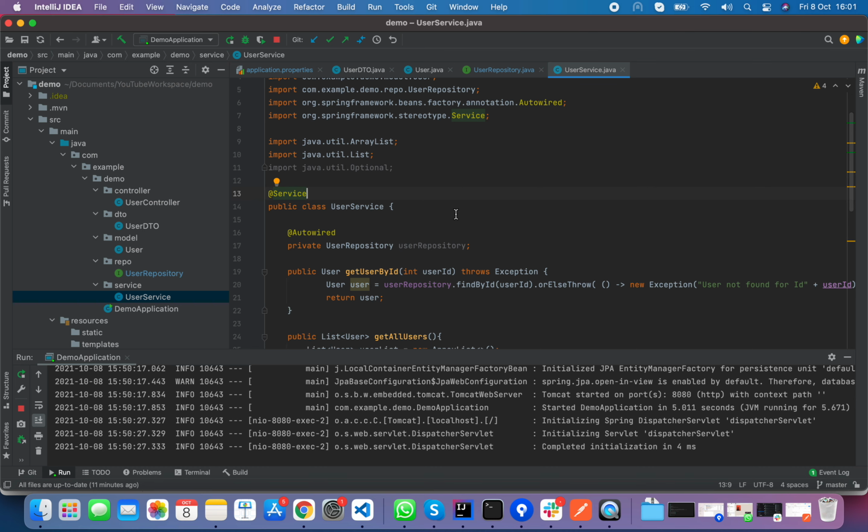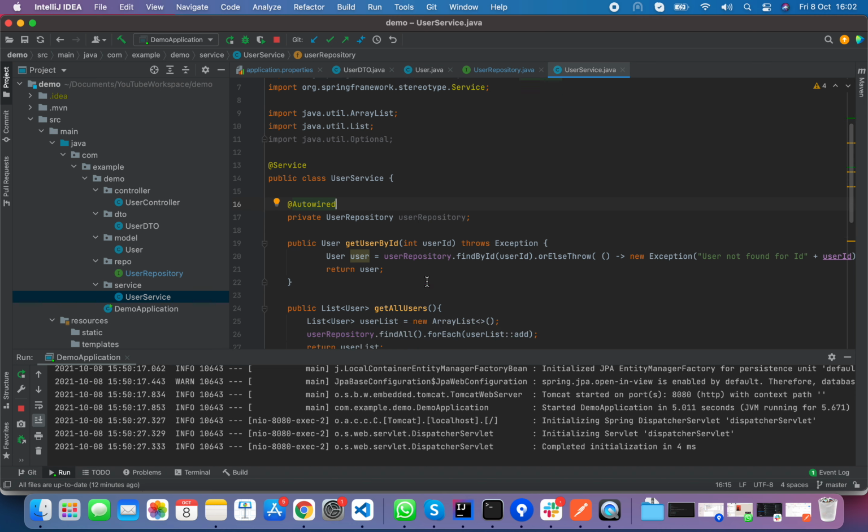Now how the flow works: from the controller we are calling the service layer, and then from the service layer we are calling the repository layer. So how do we connect with the repository? That is called auto wiring. What we are doing is we create an instance of the UserRepository object, and we auto wire it. So you don't have to manually go and create objects. As soon as you auto wire it, it's available for you in the UserService class, right? Okay, so let's go to the controller now.